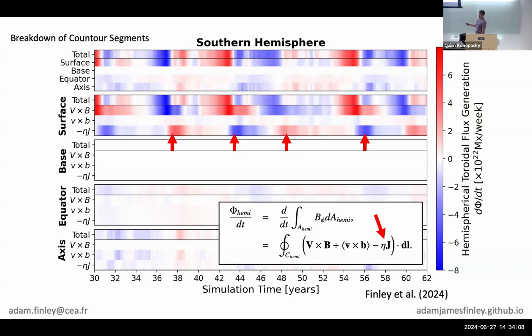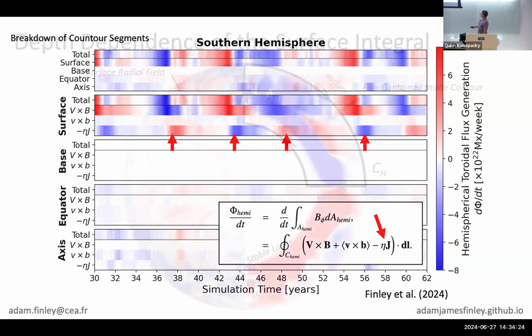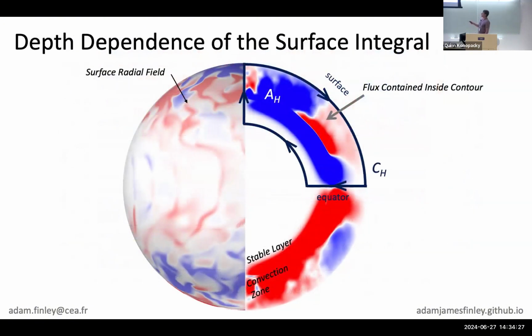You can see that the locations where we had a departure from the surface method coincides with where we have currents in the model. Essentially what we found is that these currents are due to the fact that near the surface of the model, there's a boundary condition that requires that the radial flow tends towards zero. If you imagine in a real star, the toroidal field that's building up is going to bubble up and emerge through the surface. In the model, it can't actually emerge through the surface because the boundary condition prevents it. And so instead it diffuses through the surface. And so that's completing the dynamo loop.